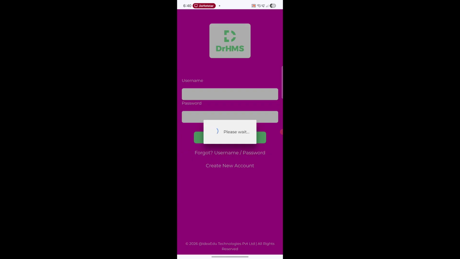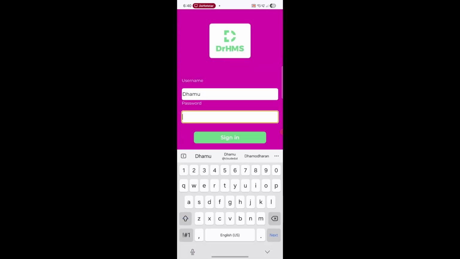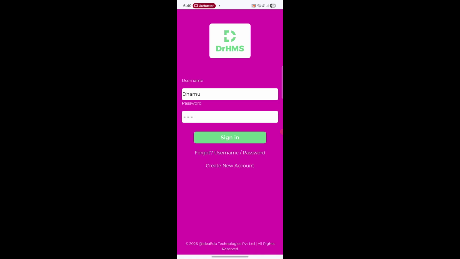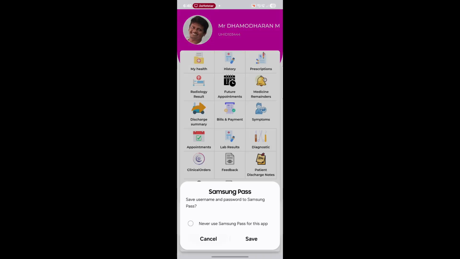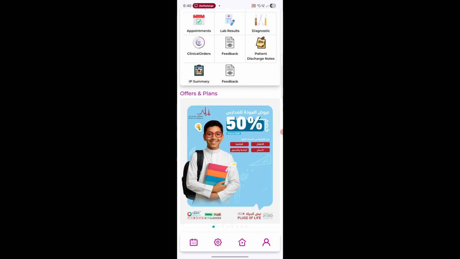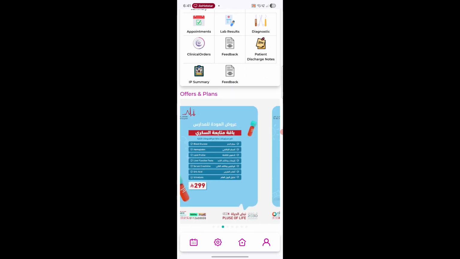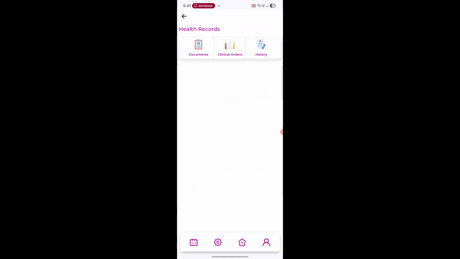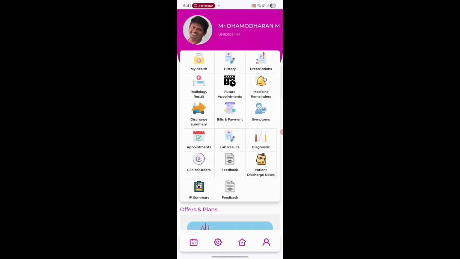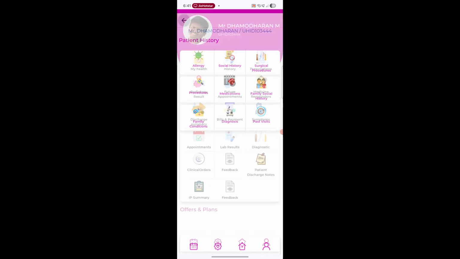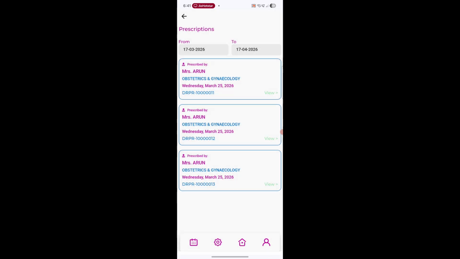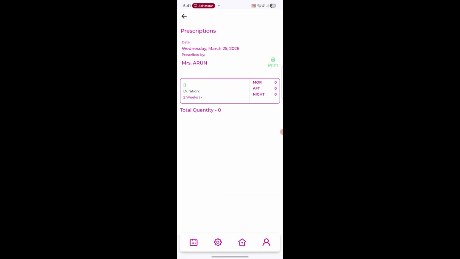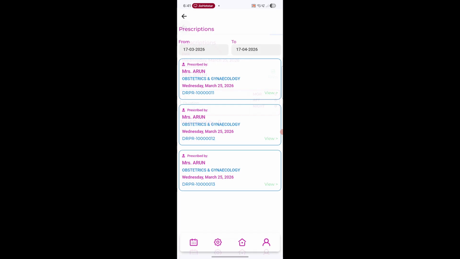Now, the first step, I am going to show the patient mobile app. Every patient will have login options. When the patient logs into the system, there is an option here. You can see there's a promotional advertisement from the hospital. They can send reminders, and patients can see their health records, download them, and see the complete history. Same with the prescriptions: the patient can download the complete prescription here, see the prescription, and also print it.